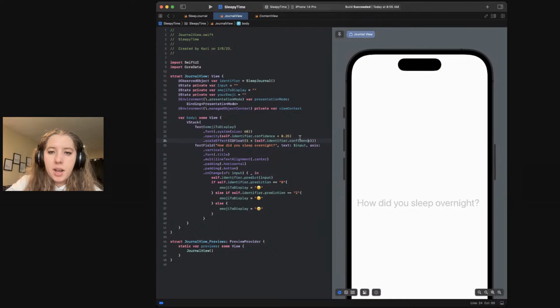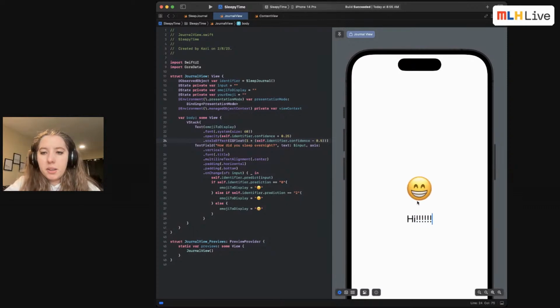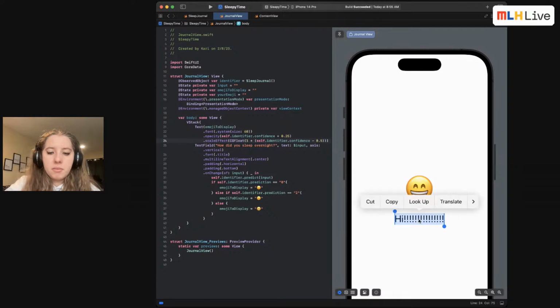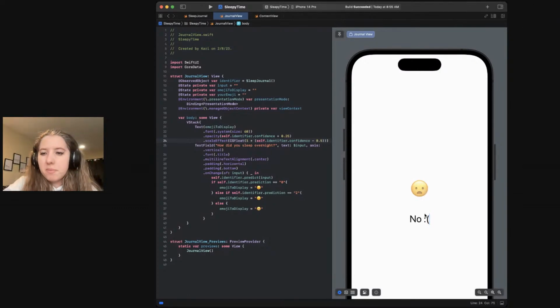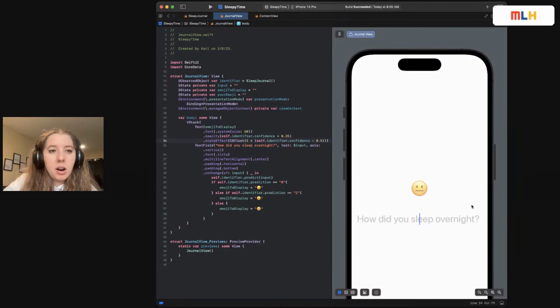That's going to subtract 0.5, and that's going to determine the size. So if I'm like, hi, very confident, very big emoji. No. Not really confident, slightly smaller emoji. So yeah, that's pretty much the crux of using our natural language model within the actual application.